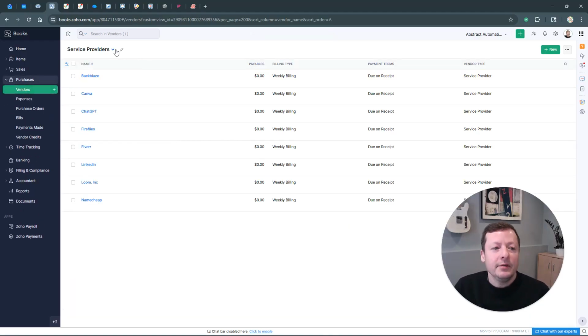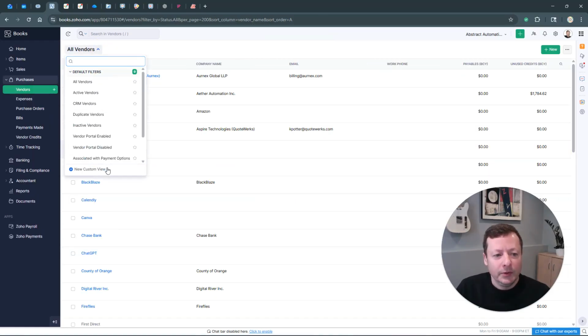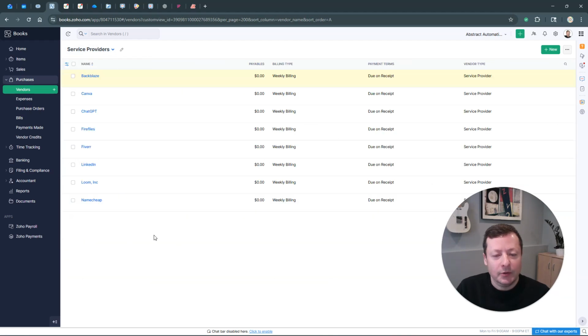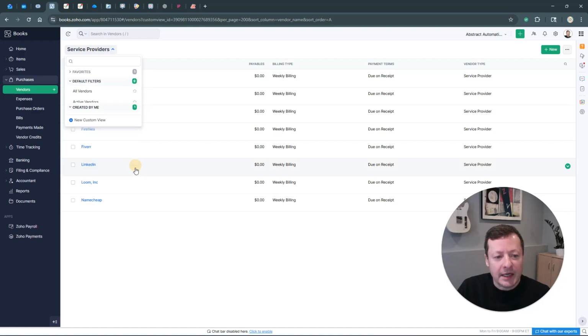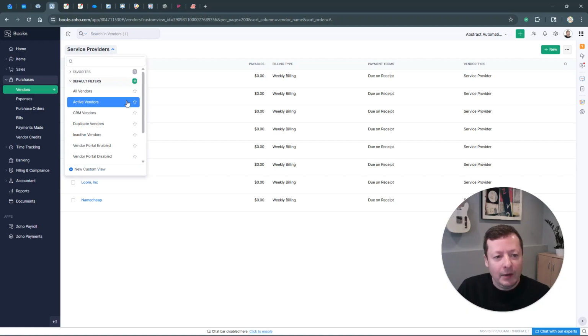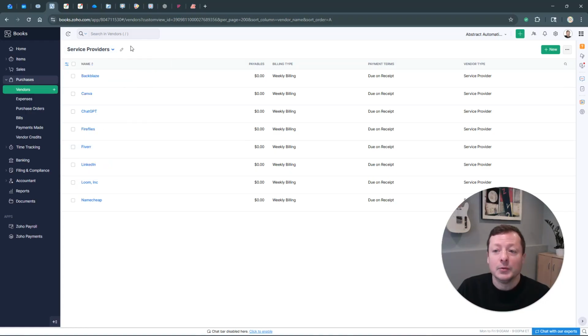So now you can see that when I click this drop down, I can go from looking at all vendors to only a specific kind of vendor, like my service providers, for example, right? Or I could switch that to one-time expenses or suppliers or whatever my category is. You can even dot this little star there, and that will sort of make that option stand out or float to the top, easier to select later.